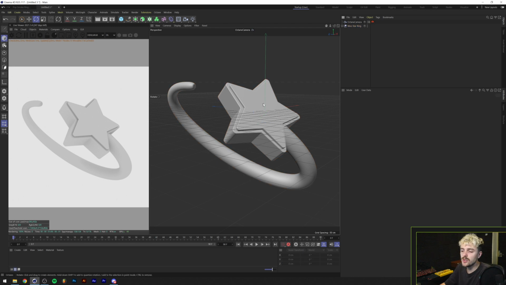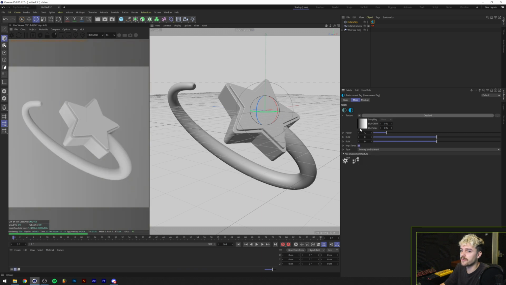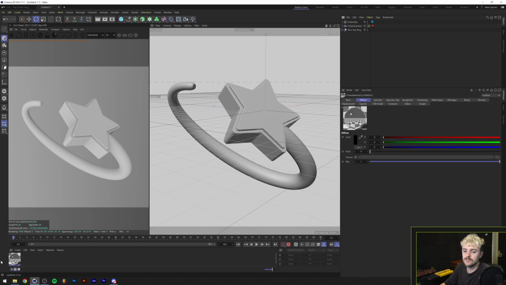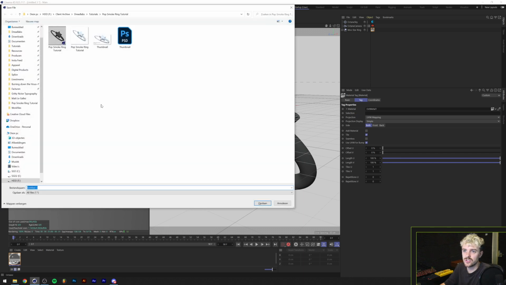Alright, so the next part is basically adding some material into this, and the way we're going to do that is by adding an HDRI environment, or as some people in vanilla Cinema 4D, they probably use a sky object for this. But yeah, this is essentially the same thing. So under texture, I'm going to add a gradient. And to immediately see if we can get that kind of fake looking metallic reflection, I'm going to add a material as well, and it's going to be a metallic material. And we can just apply this to the Woostar ring, and don't really have to do anything else other than that. I'm just going to save my project real quick.